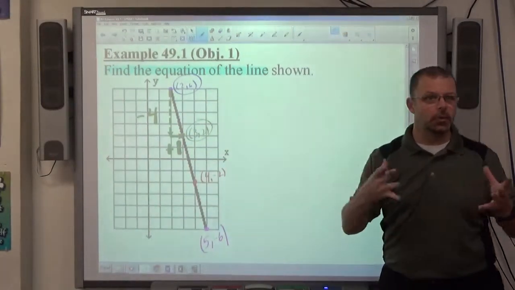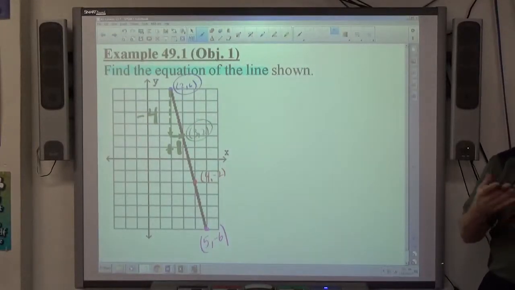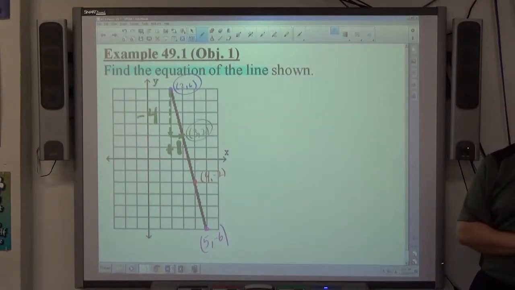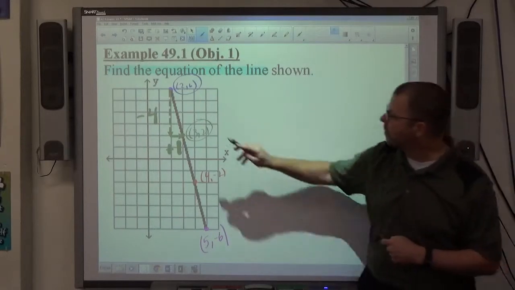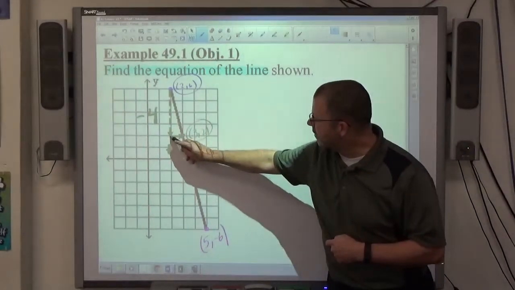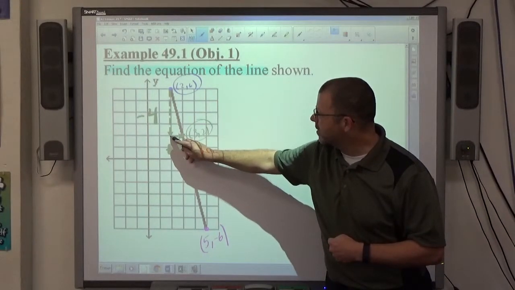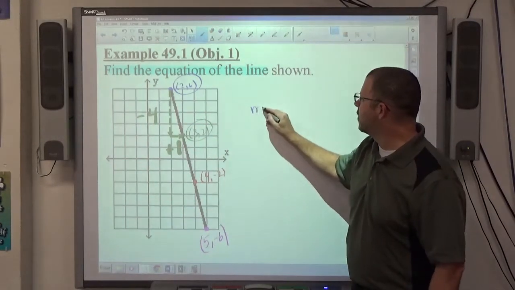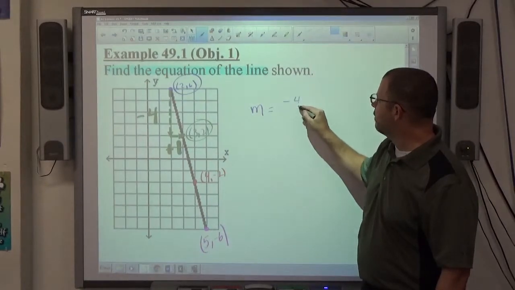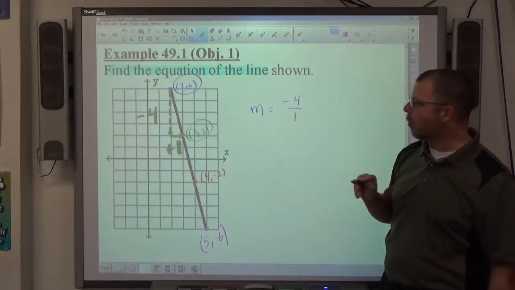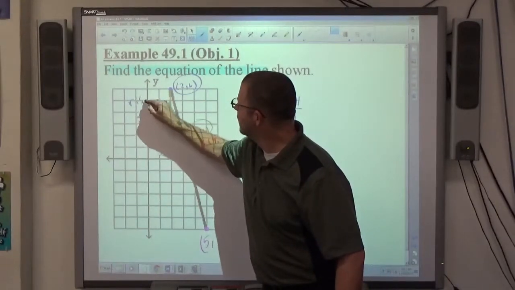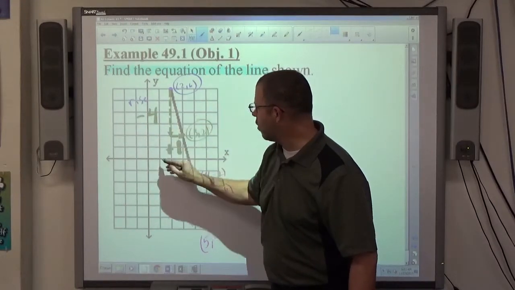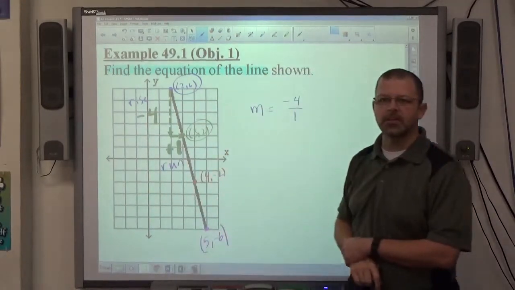Whenever you're dealing with change in y, change in x, you want to concern yourself with the sign of the number, depending on which direction you're going to get where you're going. So going down to this level is negative, then going to the right to get the point is positive. So my slope in this case is going to be -4 over +1. Slope is always the rise, which is the change in y, over the run, which is the change in x.